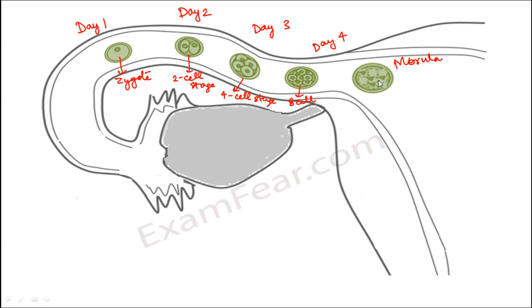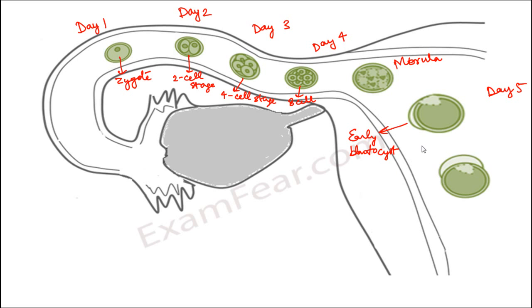So this morula was formed during this period only, around the 4th or 5th day. From this morula was formed the early blastocyst. So this is the early blastocyst. Which structure is called a blastocyst? A structure where you can actually see an outer layer and an inner layer separately. So here you can see that a rough outer layer is there and some inner mass of cells are present here. So this is called the early blastocyst and it is formed around day 5.